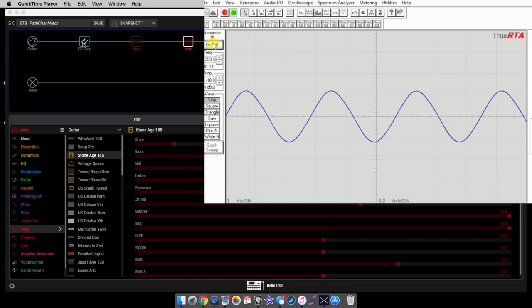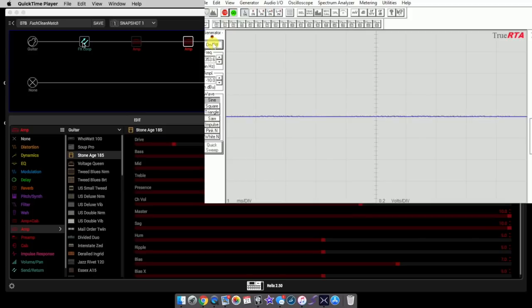Okay, now as you can see, watch when I just initially first turn it on. The wave starts a little bit bigger and it shrinks down, and then it recovers just a little bit. I'm hoping the frame rate on this is fast enough that you can catch this. But it starts bigger and then it shrinks a little bit. Now let's continue to go up, and let's take this up to +2 dB. And this is a pretty loud signal. This is going to make the amp work pretty hard.